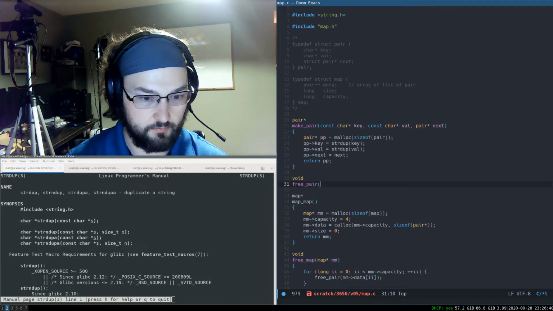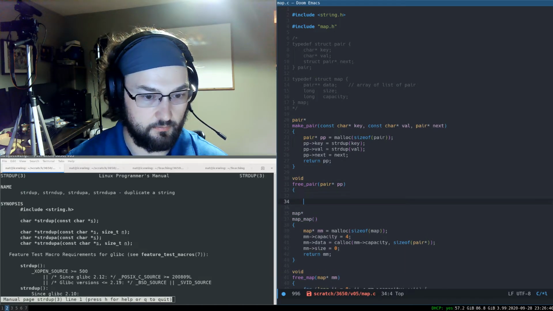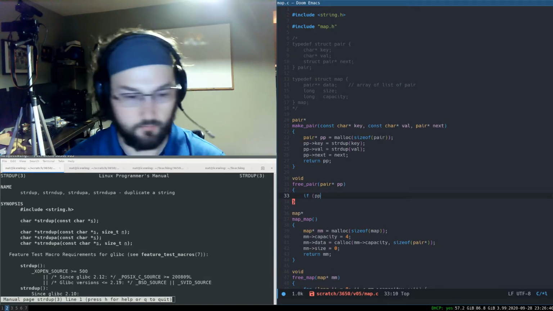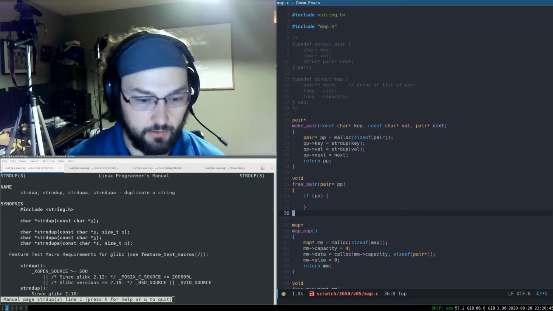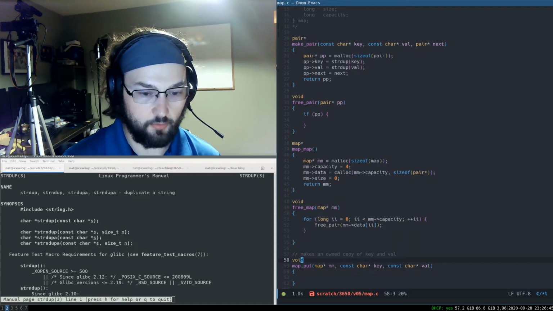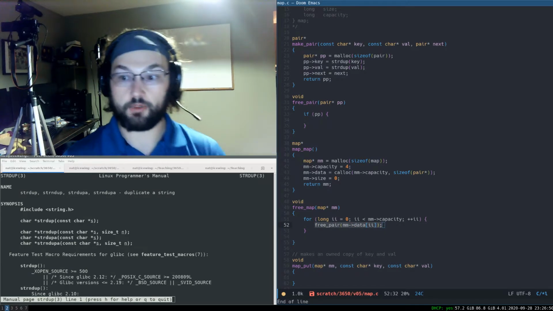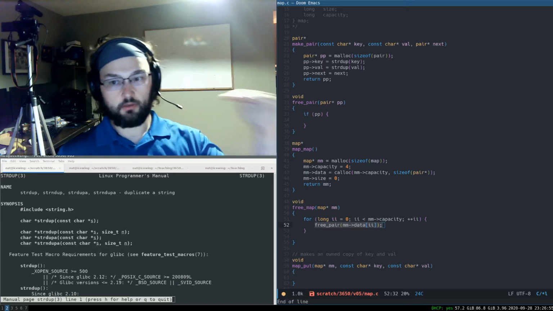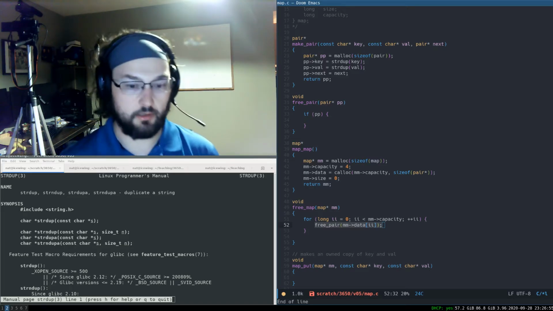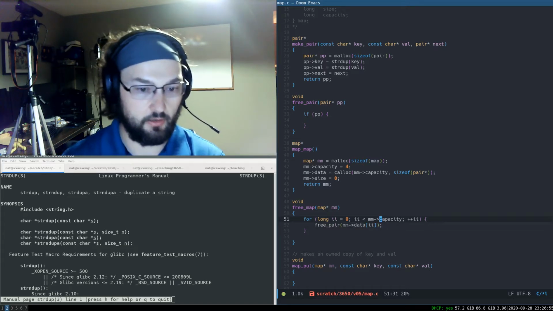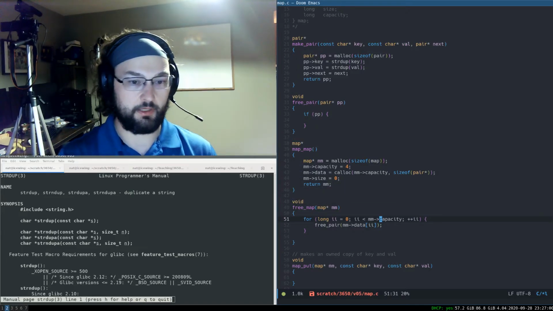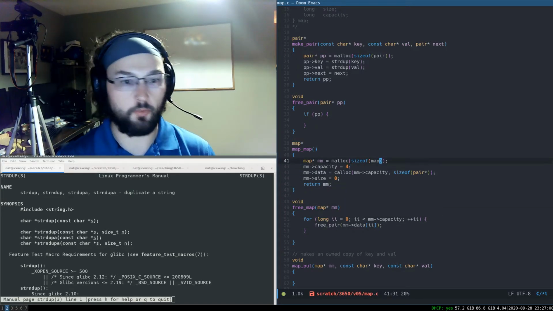Free pair. So one thing that's going to happen is we're definitely going to get passed null pair pointers. For example, down here we iterate through every slot in our table, assuming each one's a pair pointer, but if we call make map and then immediately call free map, then it's just an array of 4 null pointers.